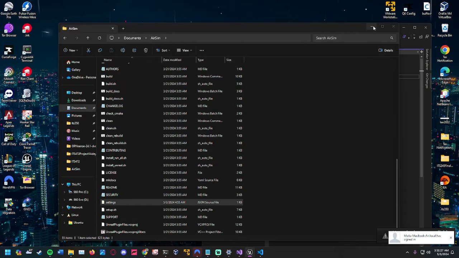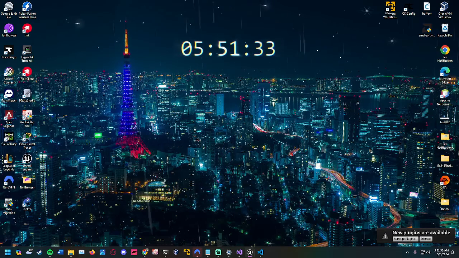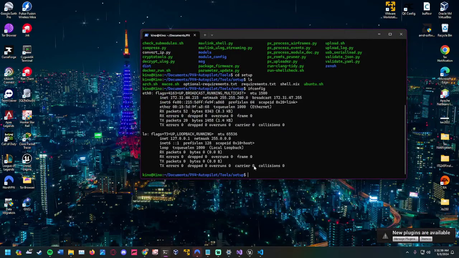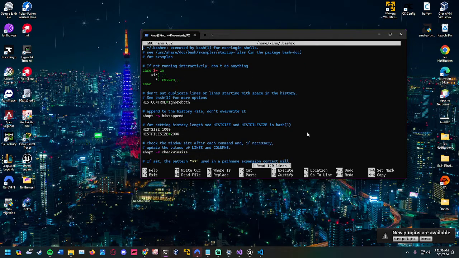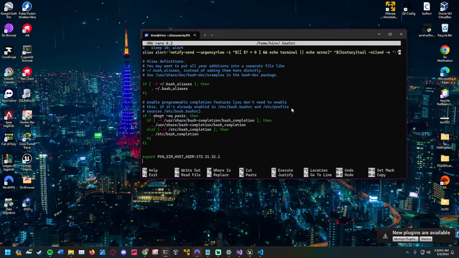Now PX4 should automatically be installed, but now that we have Unreal Engine knowing how to talk to PX4, we need to make sure PX4 knows how to talk to our Unreal Engine. So pretty much Windows to WSL and WSL to Windows. How we're going to do that is we're going to set up a global variable, and nano is built in to WSL, so we'll use nano ~/.bashrc. Now let's scroll all the way down, and we're going to need to include this right here, this export PX4_SIM_HOST_ADDR.